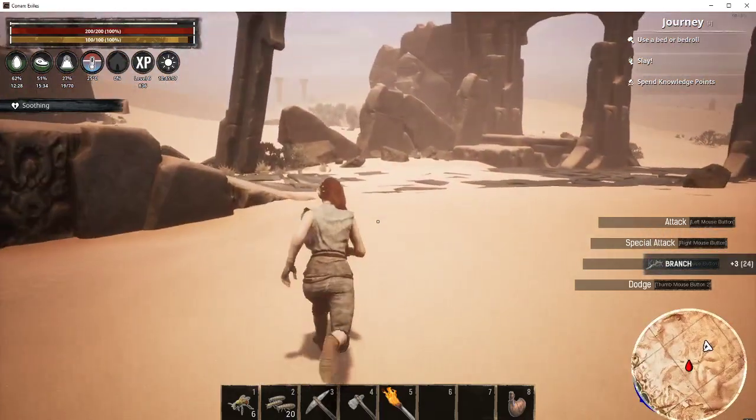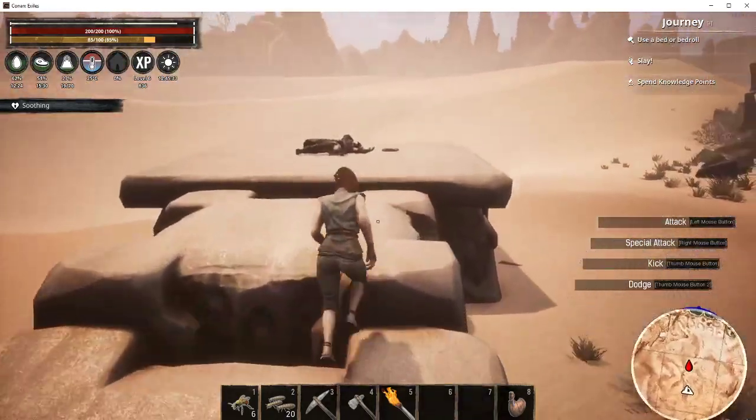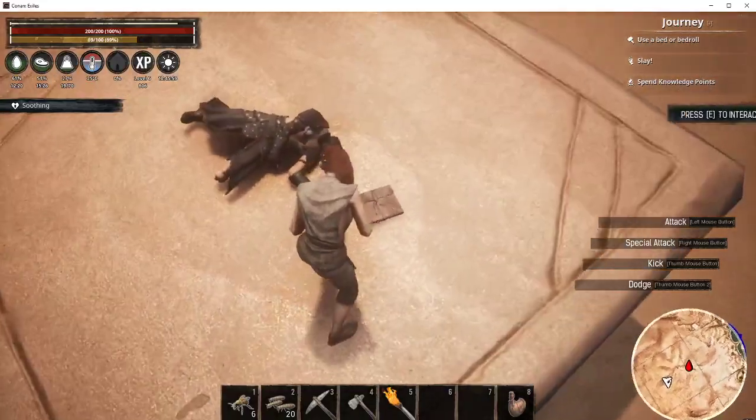So when you're first playing, of course, all these little notes will give you some hints on how to play. Like right here, he's going to tell you about making torches.